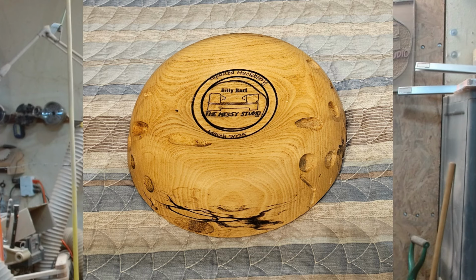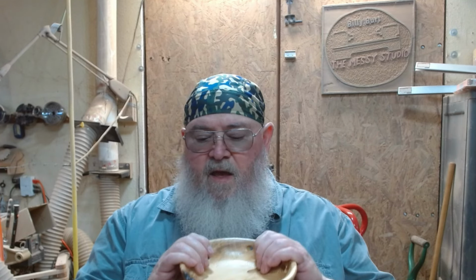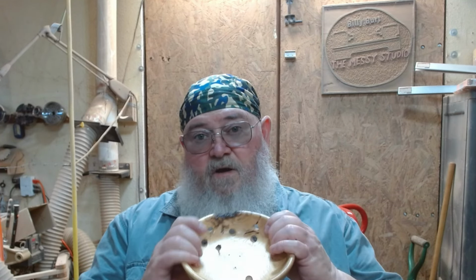Some of it hasn't. What, Billy, why are you using pure tung oil? That doesn't need to be food safe. True, but I didn't want to use a wax because it'd leave white specks in places, so I just wanted to use an oil, and I thought, well, I'll just use tung oil. So that's what I did.